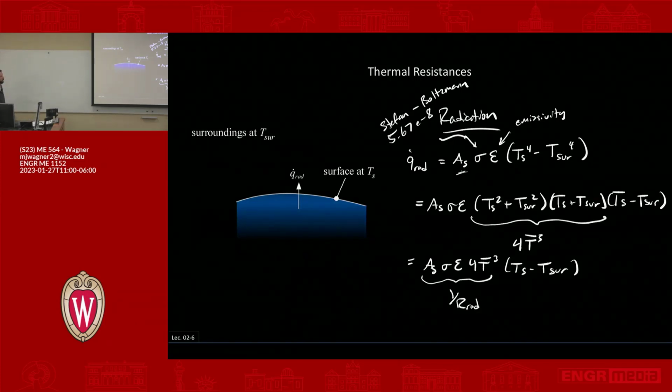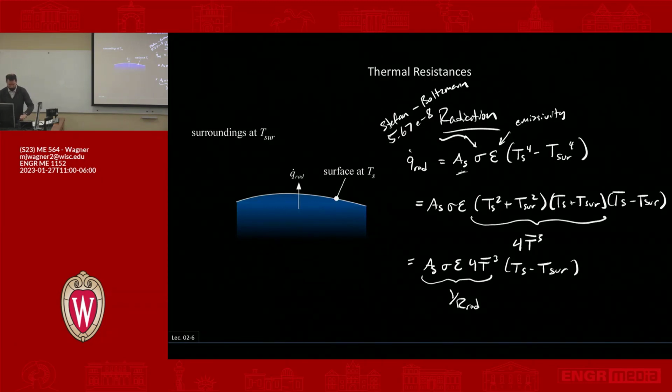All right? So maybe you know T surroundings, say you're at 300 Kelvin, and you know Ts is in the ballpark of 330 or something. You can kind of anticipate what that product is going to be, and it's not actually a really strong function of any of the individual temperatures. So this is an approximation. You're using an approximation to get this 1 over R rad, and you can update that. Maybe you do the calculation and find Ts is different. You can update your T bar value, right? But in the end, it's an approximation that helps you better understand the problem.